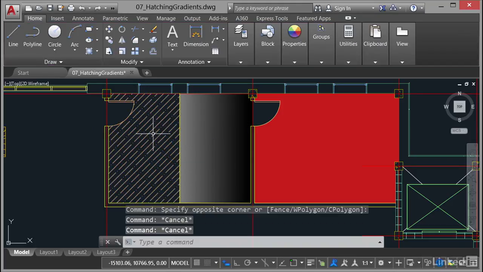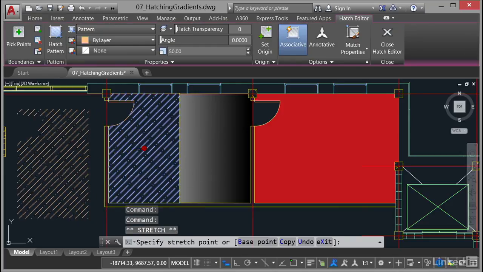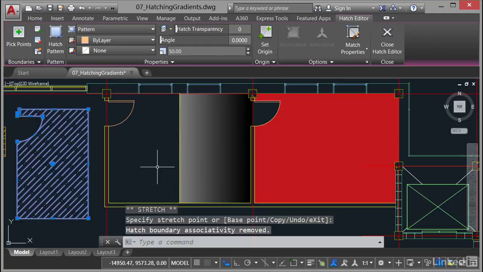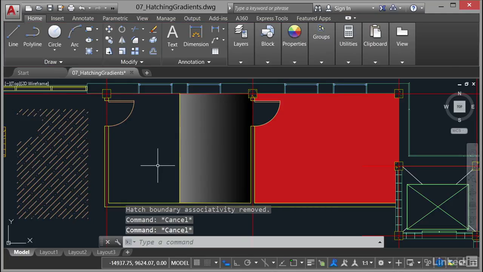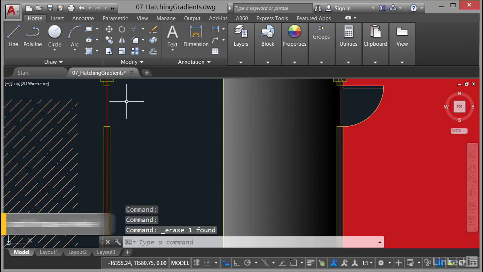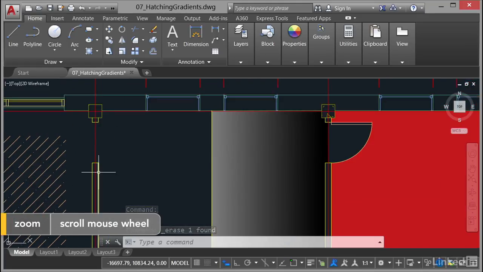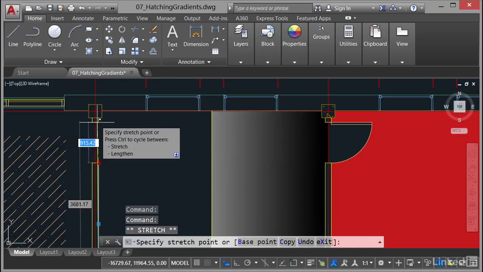Well, let's just hit escape. And what I'm going to do is move this over here. So there's a hatch pattern there floating around and the hatch pattern associativity has been removed. So I'll just hit escape to deselect it. I'll now go to the hatch command again. But what I'm going to do is remove the door this time. So I'm going to erase the door. And what I might do there is extend that doorway line just so it's a solid boundary. So I'll click on that line, click on that grip, take it up to that endpoint there.